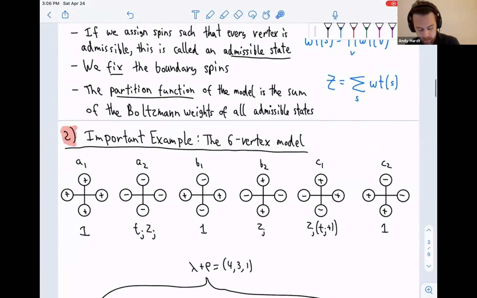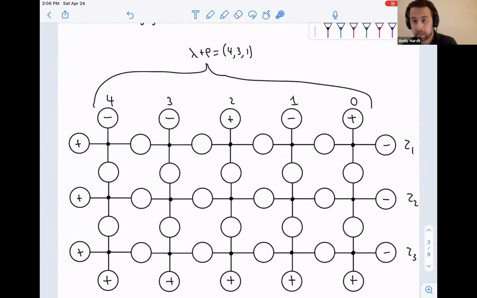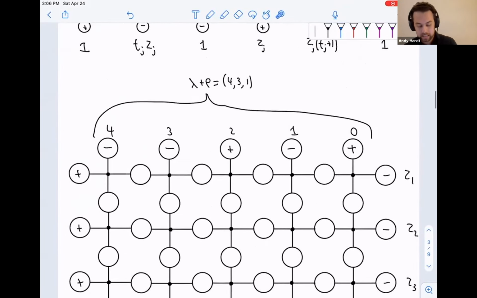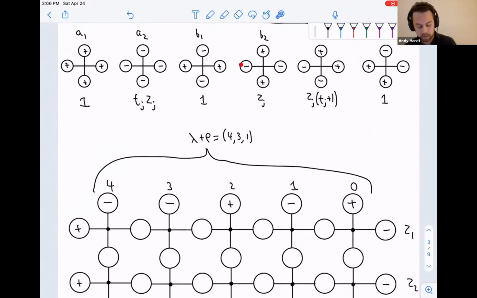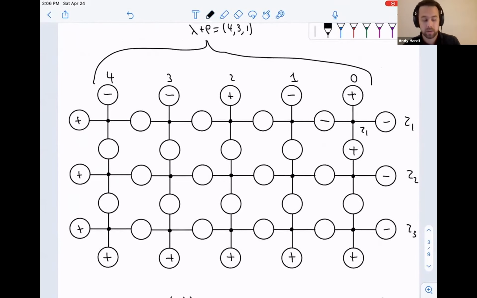So we are introducing, for every row of our lattice model, some row parameter, okay? And so that means that if I see a B2 vertex, and it's in the first row, so it's plus, minus, plus, minus. So say I make it here. This is going to get a weight of Z1. Okay, if I saw it in the second row, it would get a Z2 and so on. Okay, I'm just defining these things. So suppose then, we have our Boltzmann weights.